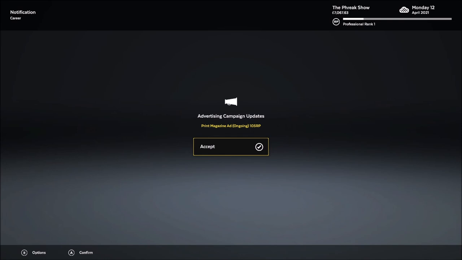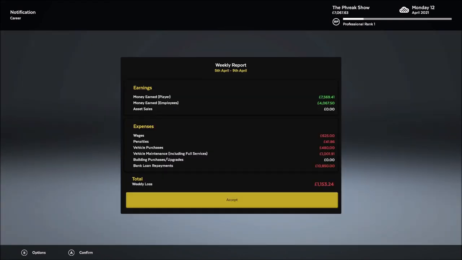All right, the advertising campaign brought us the extra RP, and then here we get to see what our total is. And apparently we had a weekly loss as opposed to any gains there. So we earned 7,549.41. Our employees earned 4,067. We ended up having to pay wages. We ended up having to pay penalties.